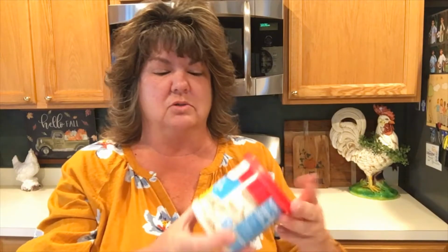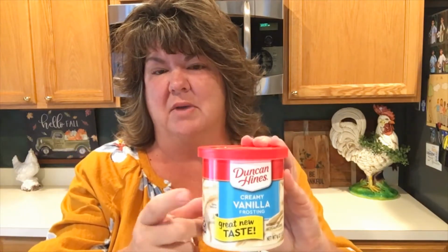And then we're going to use 1 container of creamy vanilla frosting. Doesn't matter the brand, just make sure it's not whipped. I just get the creamy. And again, the same thing for this. Please make sure the foil is completely removed before we put it in the microwave.